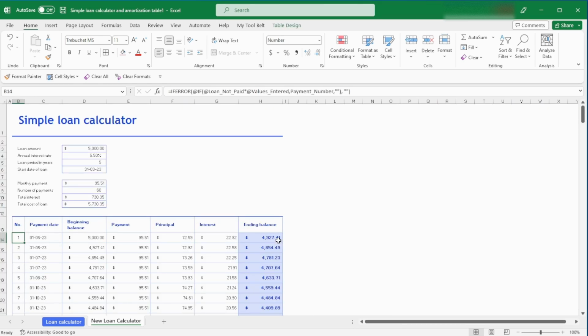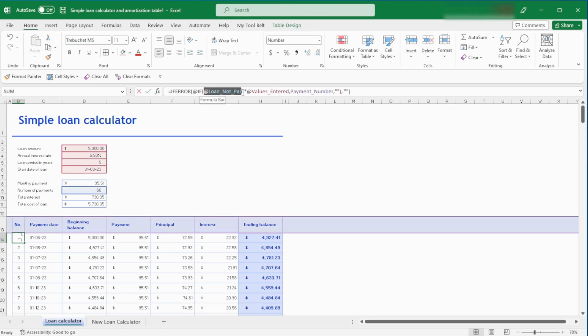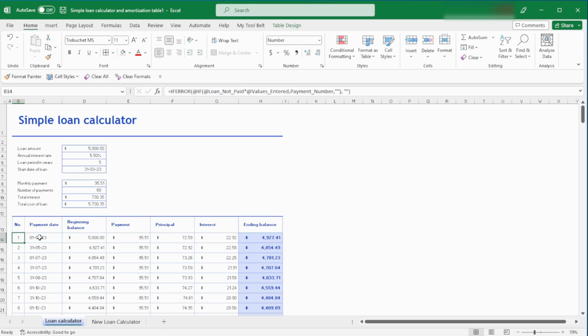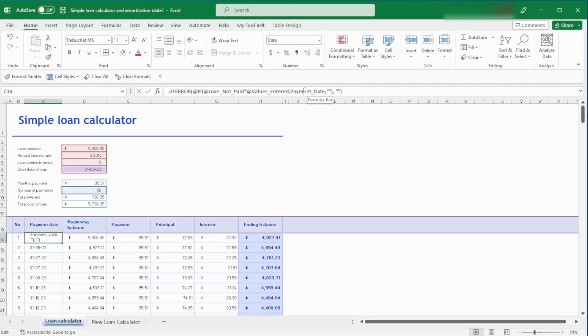Now, coming back to the template, comes another problem. It is very difficult to understand what's being calculated. I'll bet you that 99% of the people watching this video don't understand what these references are and how this is calculated. So I'm just going to give you an example. Every single calculation in this model is being done through this last argument of the formula, which is basically a built-in formula that Microsoft gave you.